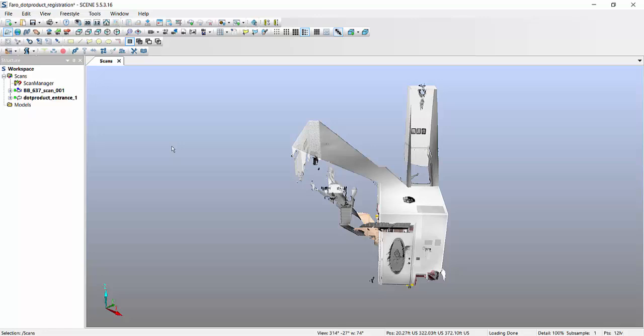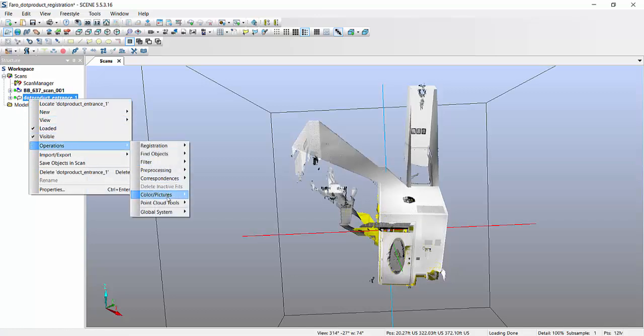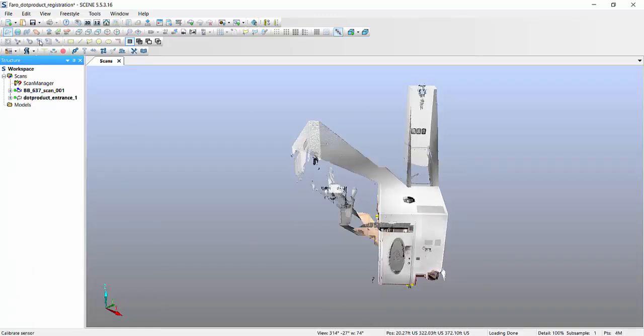Again, remember, this will not work unless you create the scan point cloud out of the dot product scan that you imported. And if that option is grayed out, all you have to do before creating it is saving the project just by hitting that, and that option will then show up as a valid option.